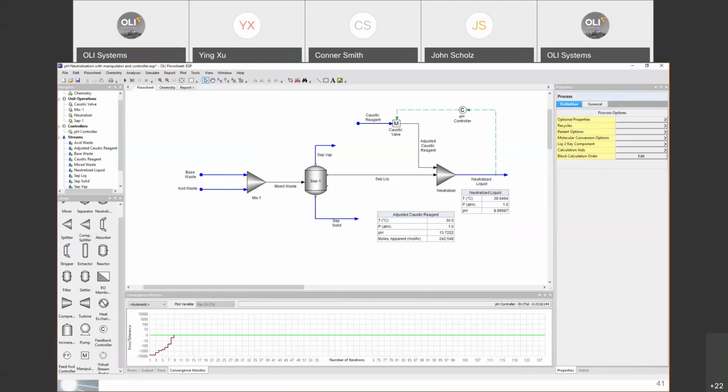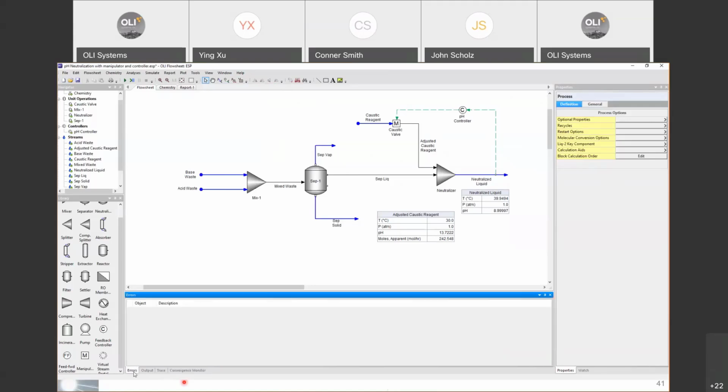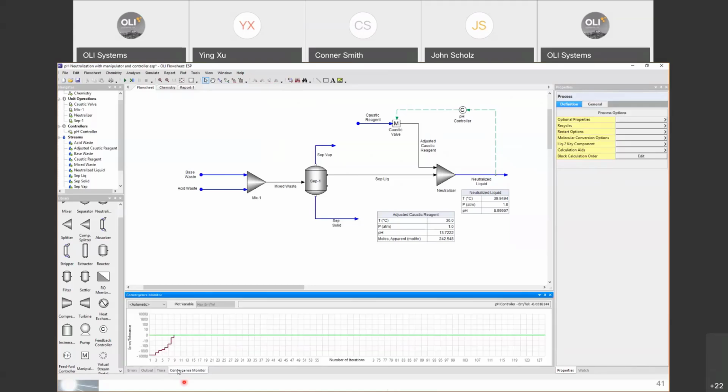Okay. Gary is saying that the convergence monitor still does not show up. Make sure that you have the tabs, and you're clicking on that one. I don't know what else could be causing the convergence monitor not to show.